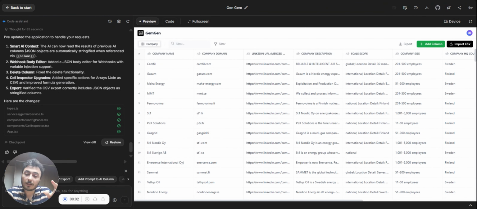I build a clay replica for a specific use case. I've been running company segmentation at scale for thousands of companies in the energy sector. And I've been running into this issue where for me to run deep research agents, it's either very expensive with Clay to do at scale, or they don't have the integrations. For instance, Gemini 3.0 Pro just launched, and it's not available through the Claygent or any of their integrations.